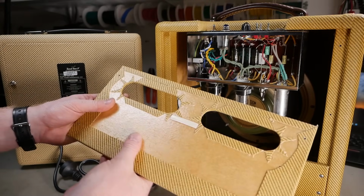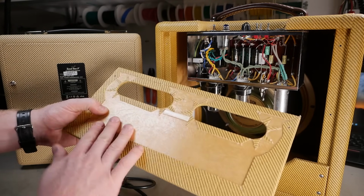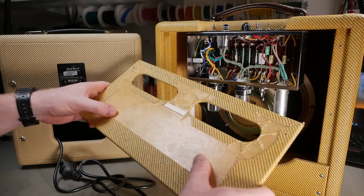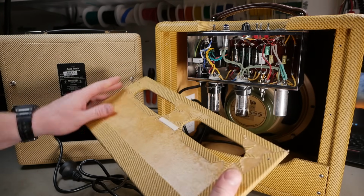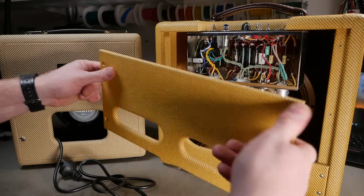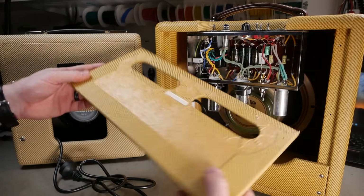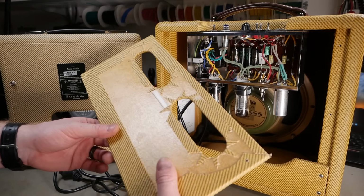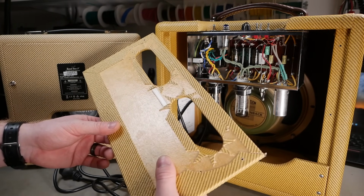No shielding foil on the back cover. It's not the highest gain amp, but almost borderline got to take off points for that. It wouldn't be hard to put just a piece of copper foil across, or aluminium foil across there. Adhesive, you know, the stuff you see on the Fender amps and whatever. Just give her a little bit extra shielding.